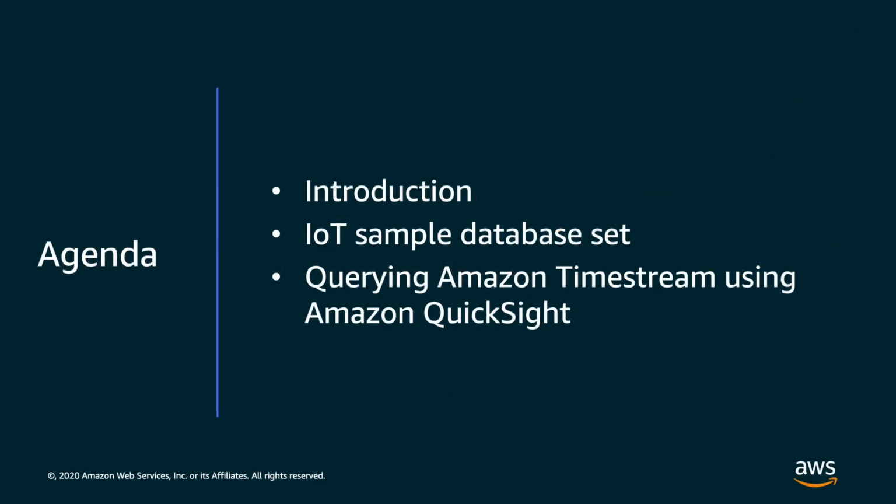But before we get started, jumping straight into QuickSight, we're going to walk you through how you can load some sample IoT data into your Timestream database. Then I'm going to take you through how to quickly set up a data set inside QuickSight. At that time, I'm going to hand it off to Matt, and he's going to take you guys through how you query data in QuickSight and how it might be a little bit different than you might be expecting from the past.